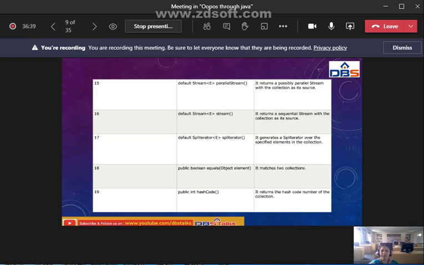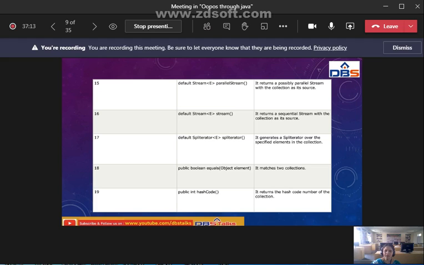Next method, default stream and parallelStream. It returns a possibly parallel stream with the collection as its source. Next, default stream. It returns a sequential stream with the collection as its source.